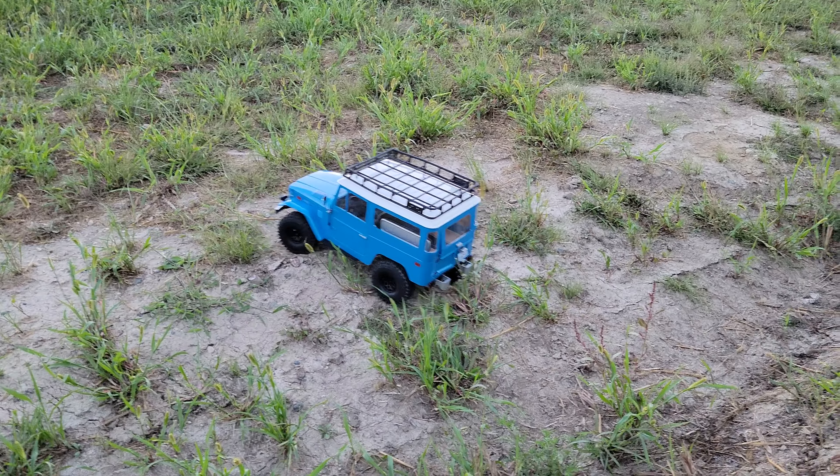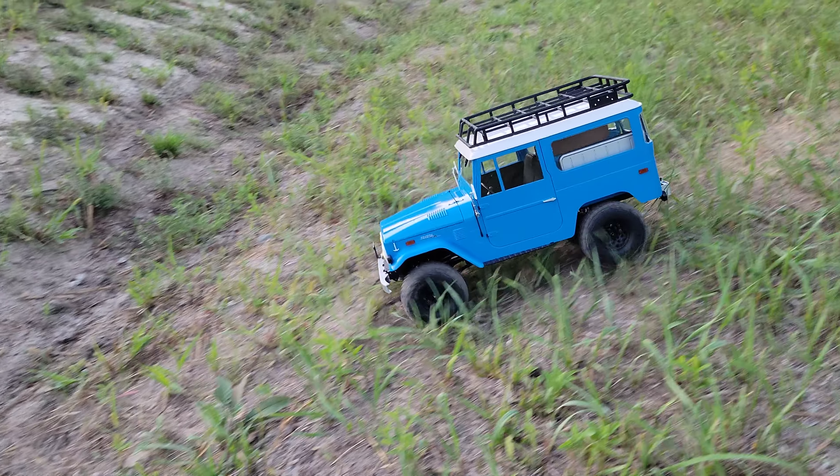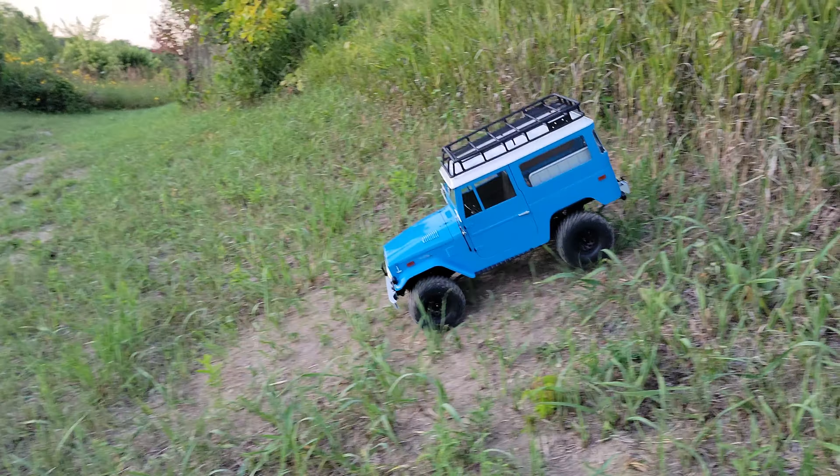And the four-wheel drive is good. Look at that thing digging in just like a real truck would — that's so cool. No problem getting up that hill. I can barely mow this hill, it is extremely difficult to mow. I'm going to see if I can go slow here, just really trying to feather the throttle so I don't tip it over. And I'm going to kind of gun it on the way out of the hill. So cool — I love driving these challenging areas.